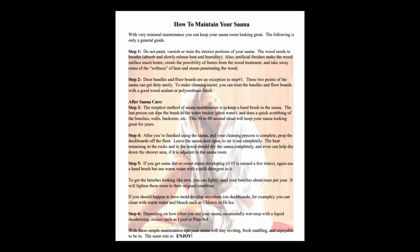Step 1. Do not paint, varnish, or stain the interior portions of your sauna. The wood needs to breathe, absorb and slowly release the heat and humidity. Artificial finishes make the wood surface much hotter, creating the possibility of fumes from the wood treatment, and take away some of the softness of the heat and steam penetrating the wood.